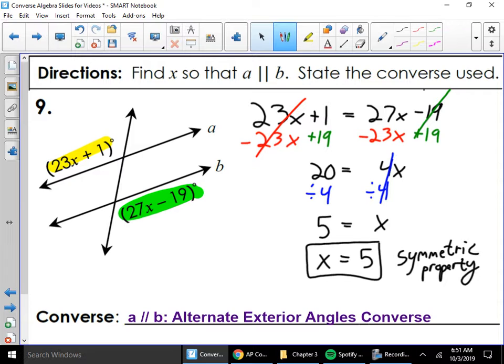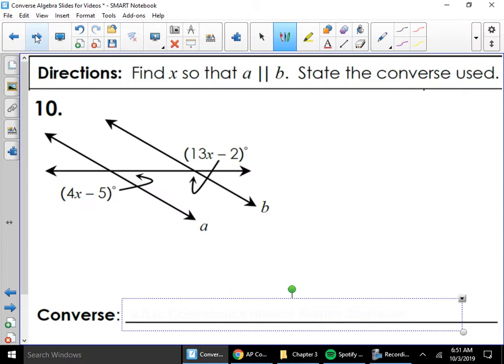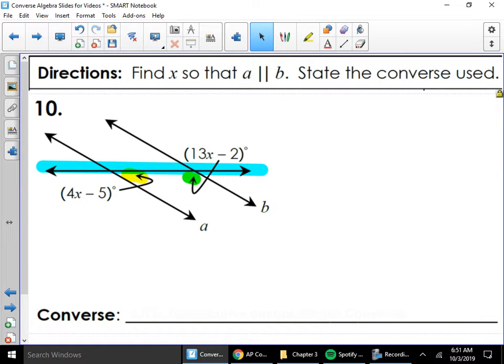Look at us doing proofs. Let's do one more example where we do not get congruence. Notice the two angles being pointed to are on the same side of our transversal. They are both below the transversal. Go ahead and highlight that. So they're below that transversal, that blue line, and they are between A and B. So these are consecutive interior angles. Consecutive because they're on the same side, interior because they're between the two lines A and B.